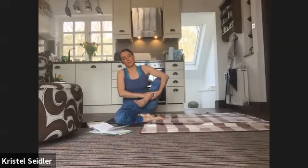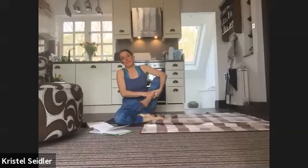And then we're going to give the other foot away. How much can you let this leg free of the ankle? There you go. And 5 circles one way, and then 5 the other.